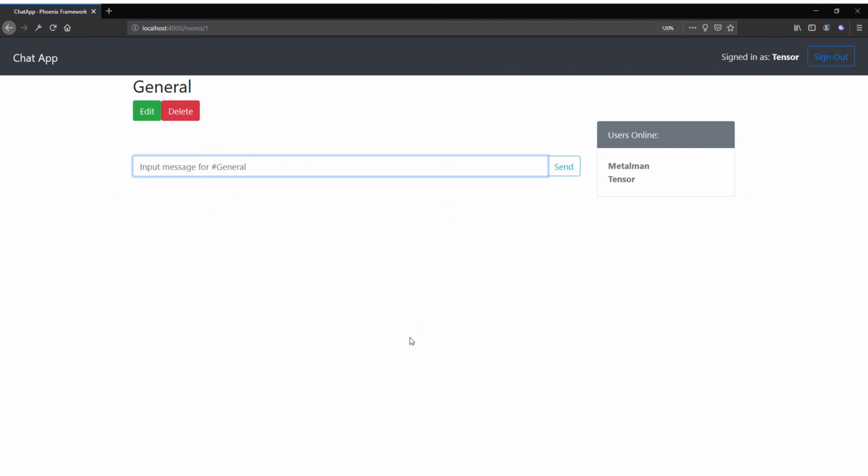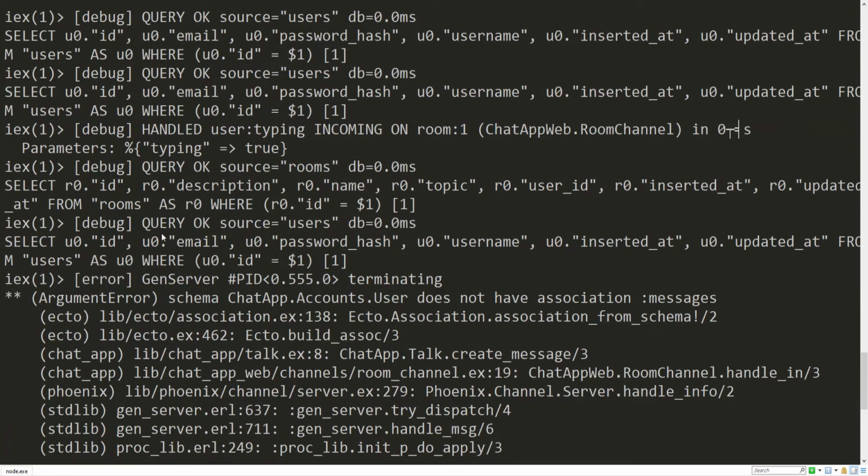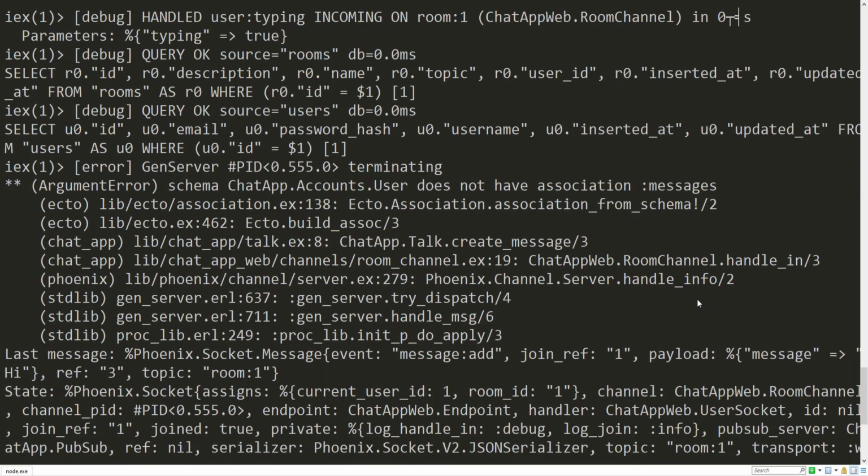And of course, we do not see anything happening. Now let's see what's going on in the terminal, see what kind of error we've got. All right, so error here says schema accounts user does not have association with messages. Okay, so the problem is with the association.